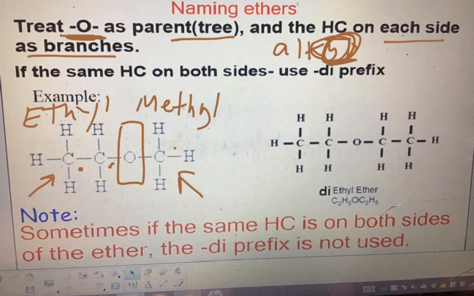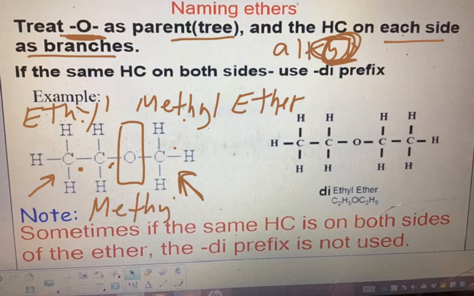Methyl. So we have ethyl, methyl up to now, yes? Okay. And in the end, all we have to do is put ether and you're done. Notice there's no numbers, folks. Now, you might ask the question, could I start from this side first, with the methyl side first? Actually, yes, you can. So if you said for this answer, methyl, ethyl, ether, right? You would also be correct. Ethers are very, very simple to name.